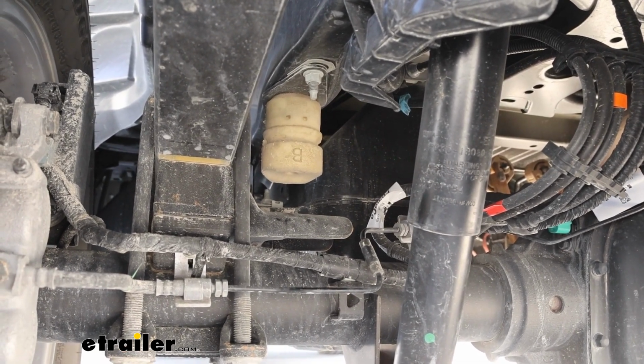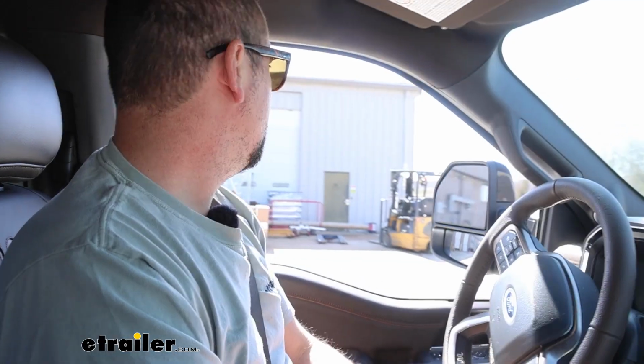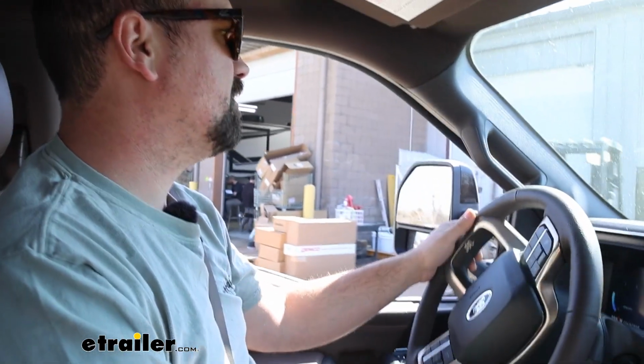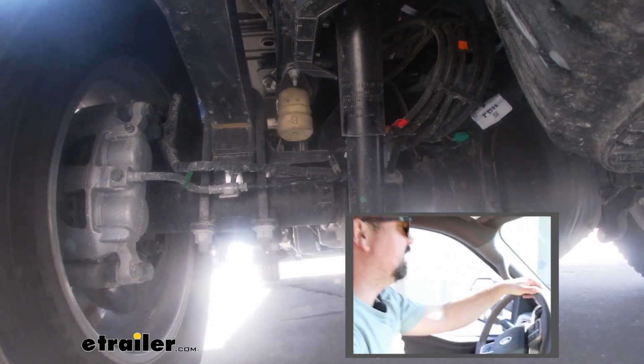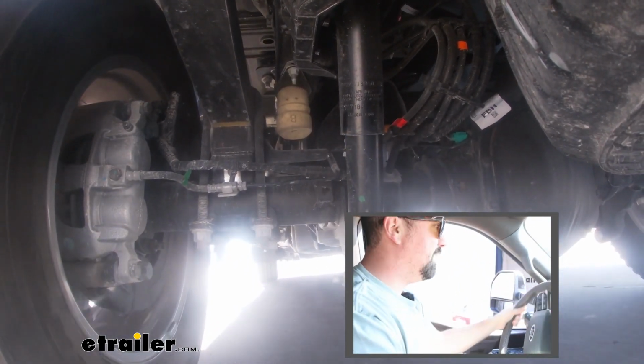So if we had a heavier payload in our bed, the truck is going to squat even that much more. So we're going to hit a few bumps here in our parking lot, and already the truck is just kind of hefty. You can kind of feel it squatting already. And as we hit those bumps, it's actually not too bad.